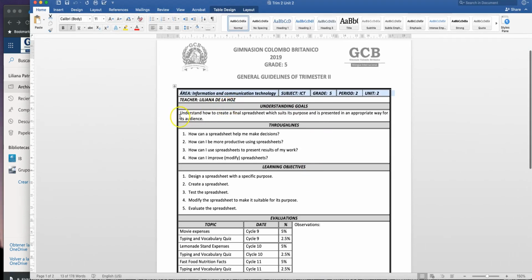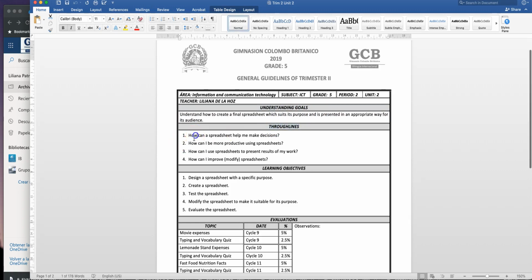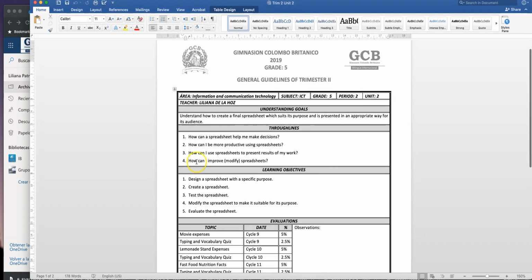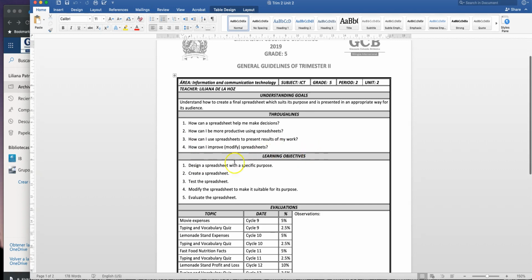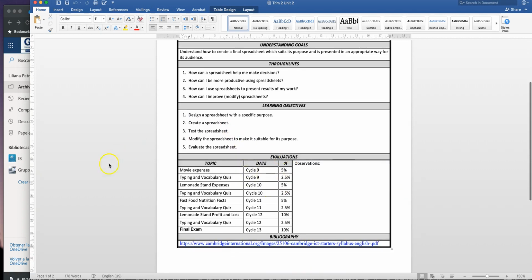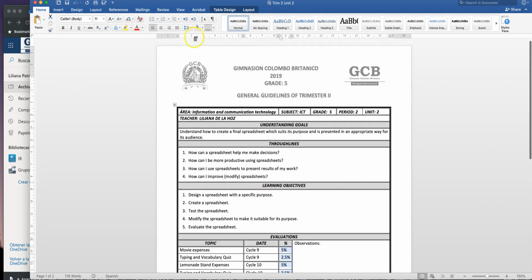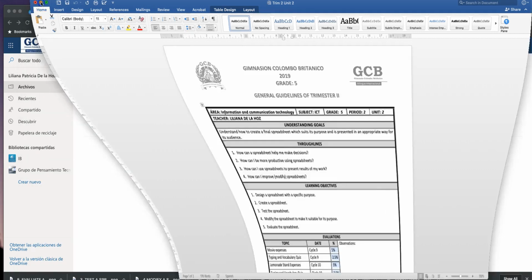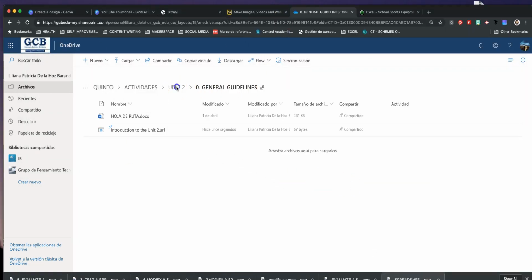You can see here the understanding goals, the through lines. These are the questions that we're going to answer during the classes. These are the learning objectives, and here are all of the evaluations and the percentages of the evaluation. Okay, so don't forget about checking this out just in case you need that.